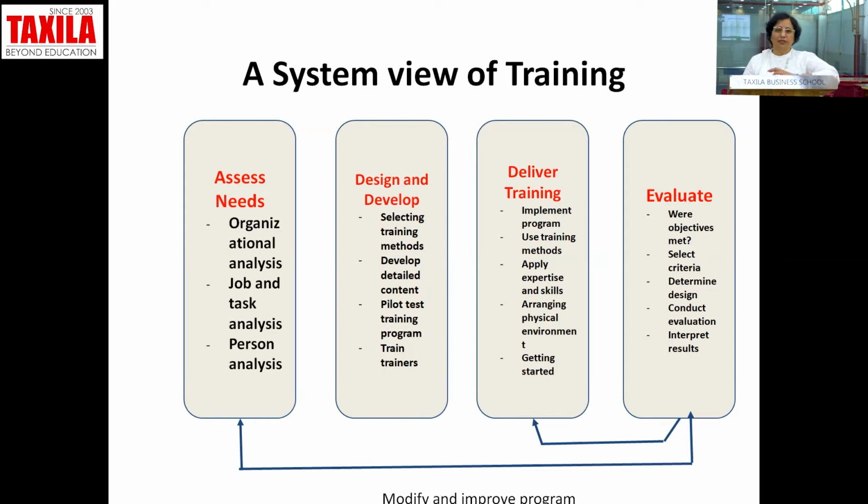And what are the benefits of training to an individual? Training is going to enhance his skills and knowledge. It makes employees effective and efficient. Employees can realize their career goals very easily with the help of training. And greater awareness is there in the employees, fewer errors in their tasks, and increased productivity, as we have already seen, and morale boosting. This is happening at the level of an individual who is being trained.